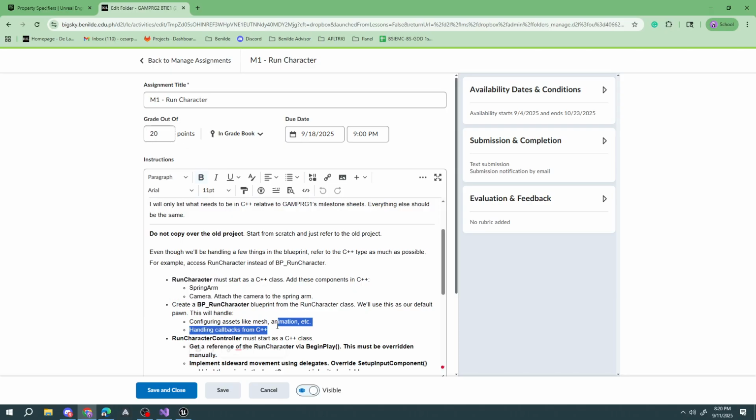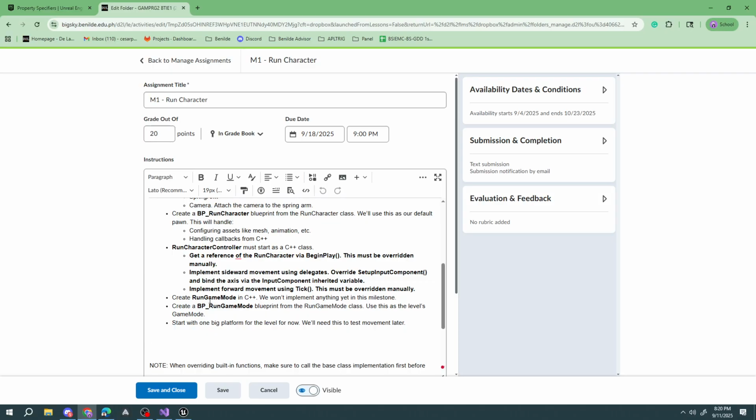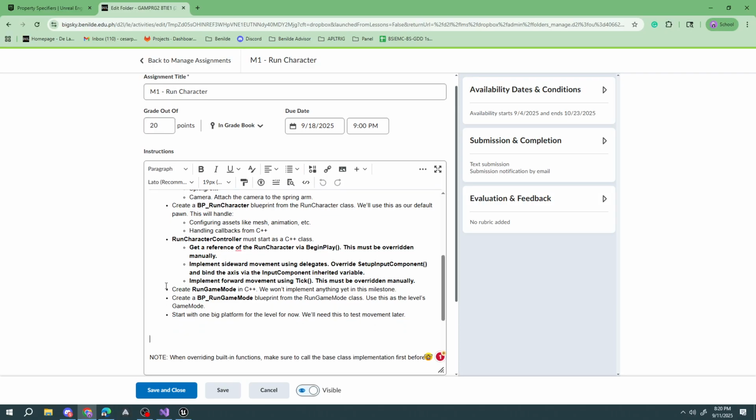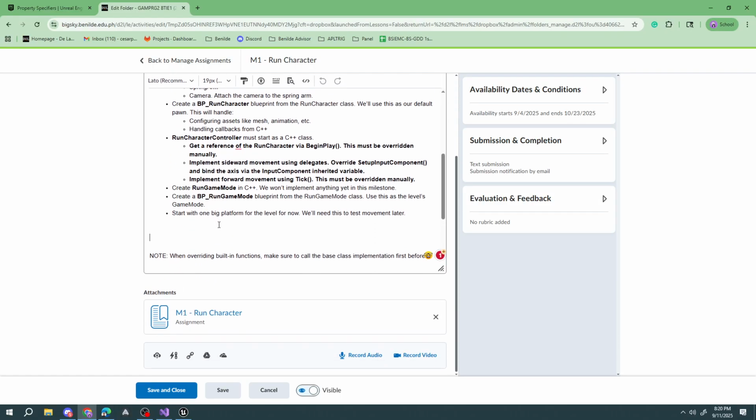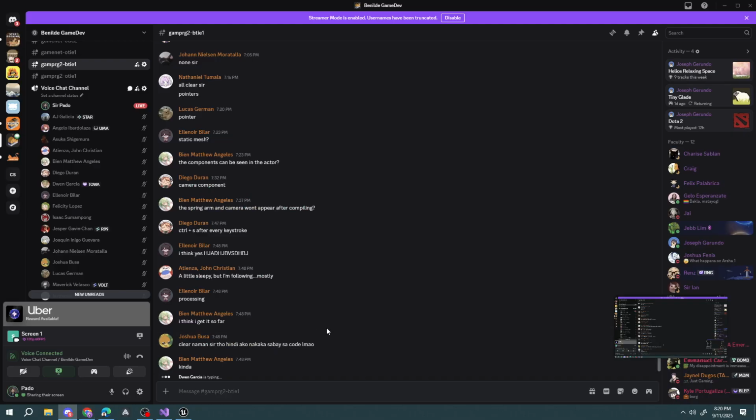Both the run character and the run controller. I mean, you also create the run game mode, but you won't be working on it until the next milestone. Okay. Questions? Clarification about anything?